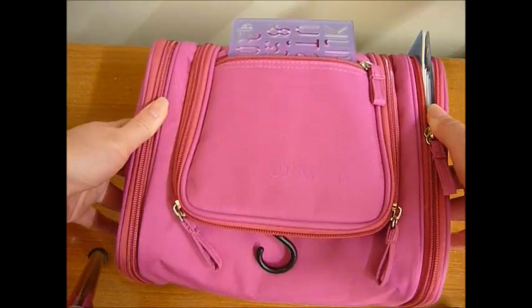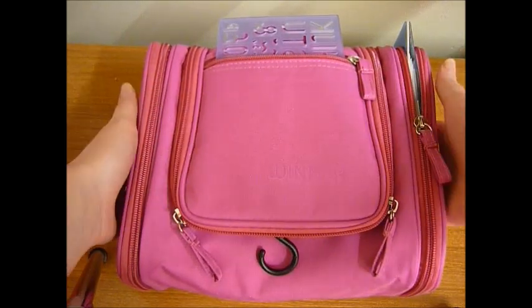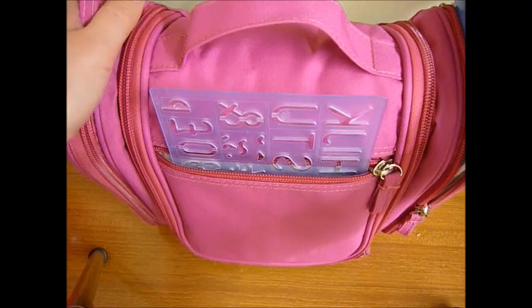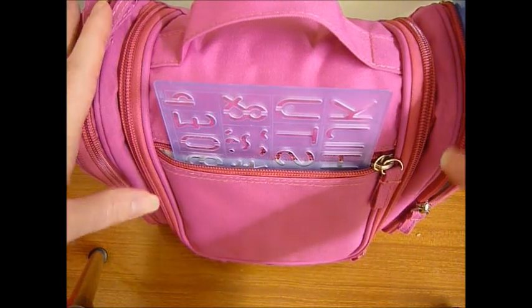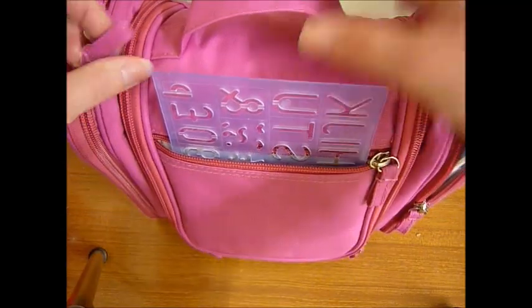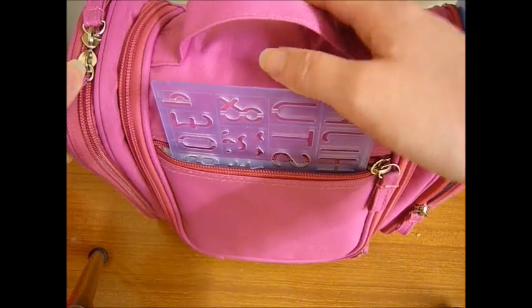To be honest, if I had to buy another one, or if I had to rethink this one, I might not choose this one just because I've seen others that would possibly be better, such as the Australian stationery brand, I think it's called Smiggle, and they make lots of pencil cases and lunch bags and things like that, which are bigger and probably provide me more space or more functionality than this one, but I'm happy with it. Okay, so I'll show you the setup, how it works, and what I use it for.